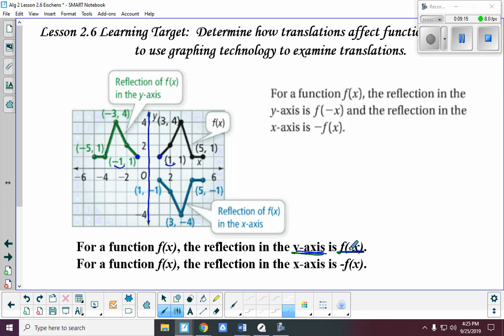Now, if you flip over the x-axis, that is negative f of x. So here is your x-axis right here. I'll make a wiggly line. And so if you're going to take this and flip it over, the y value changes from positive 1 to negative 1. So the positive y's are up here, the negative y's are on this part. So the y value changes. So you put a negative in front of the f of x. Remember I told you that when you see f of x, think y. So you want the y values to be negative.